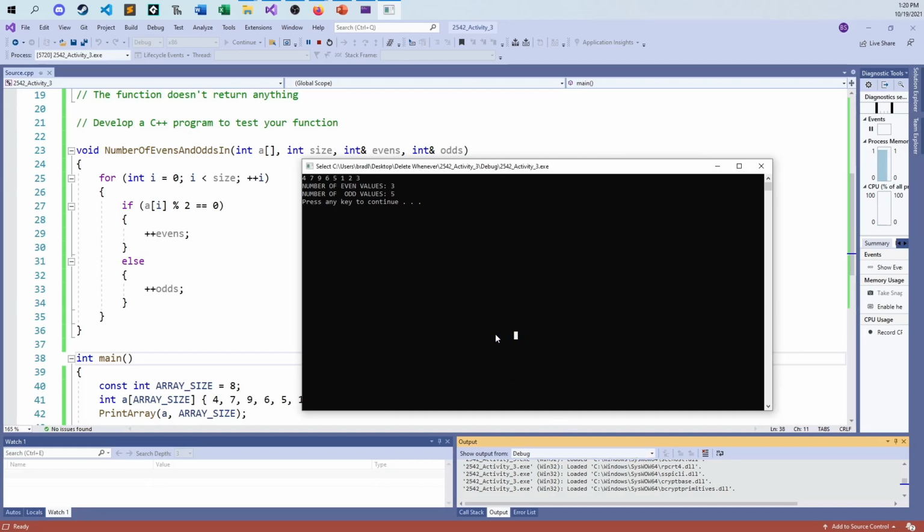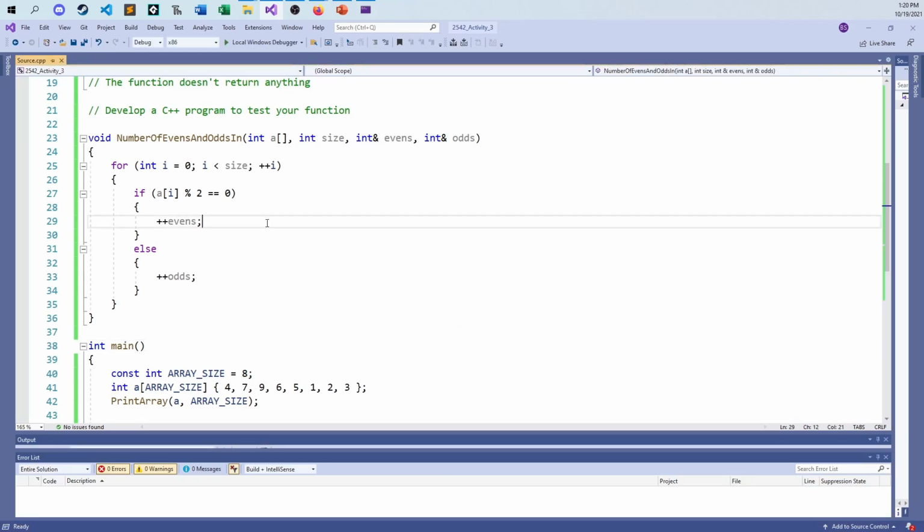That one little ampersand, and my advanced C++ students can tell you that, within the last week or so on their first exam, missing those little ampersands made a program that should run in maybe 20 to 30 seconds run in many, many minutes, because they were passing copies of things versus passing references and not making copies of things. That's a huge difference. Remember this always. Anything larger than ints, we almost always pass by reference, and then we pass by const reference if we want it on a read-only basis. But we are modifying them here. We're modifying evens, we're modifying odds, so we don't have to worry about that.